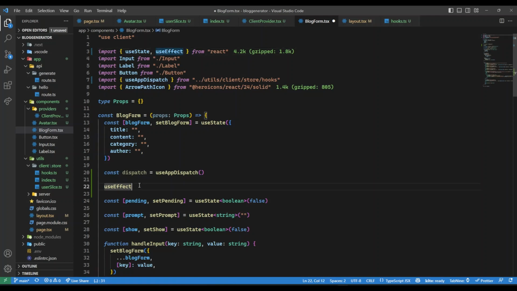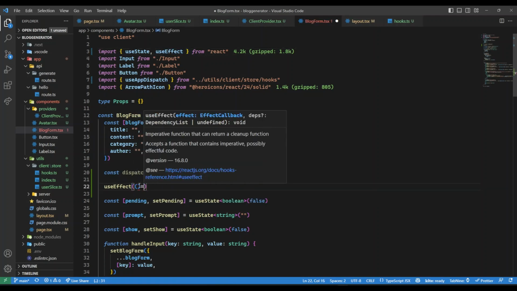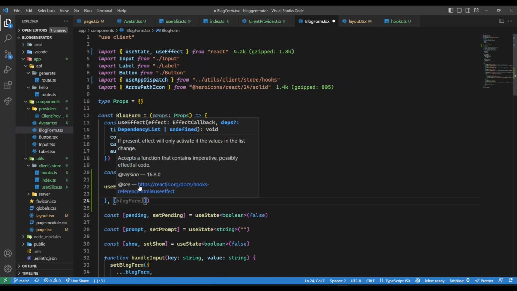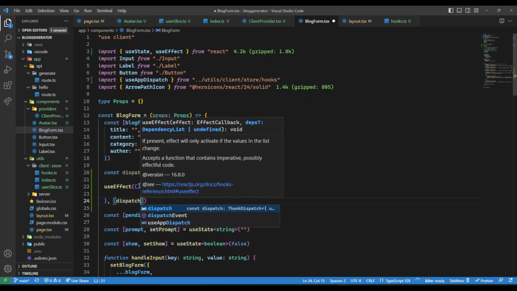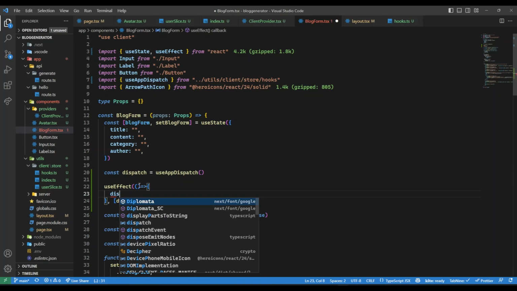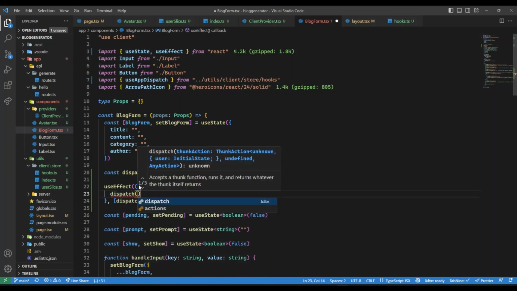And here, I know this is a bit crazy, but I'm just trying to simulate a scenario where one component sets the state and the other component has access to it. So once there is dispatch, here we say dispatch, and we pass our action. So we also need to get the action.